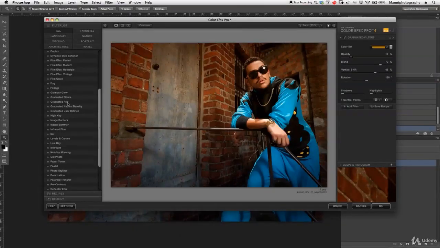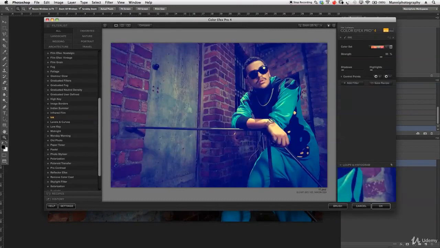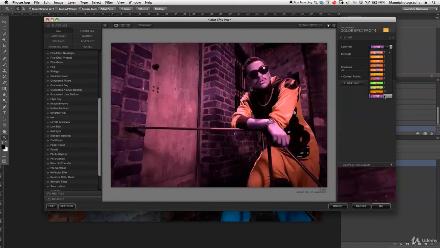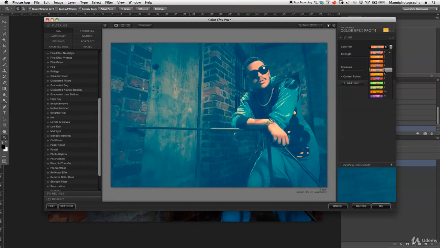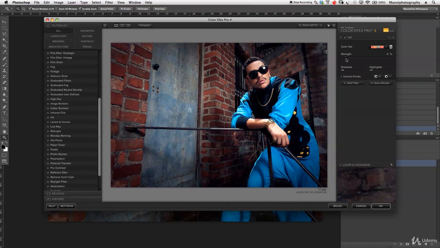Okay, so that's a plugin that I also use sometimes, but mostly I work with an ink preset. So in here as well, on the right hand side, you've got already a few different color casts here that you can select. I normally work with a 1 or 5, or sometimes just 5 and literally 1 that I normally work with. So if we're going to select 1 now, as you guys can see, it's overpowering as well. What I normally do is just take the strength all the way down to say somewhere around 5 to 10%. As you guys can see, it's also very contrasty over here. Take your shadows up a little bit again, brighten them as well.